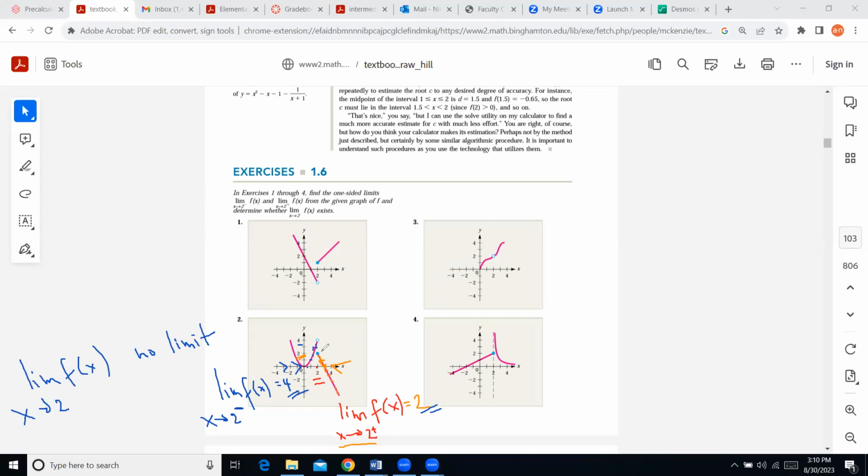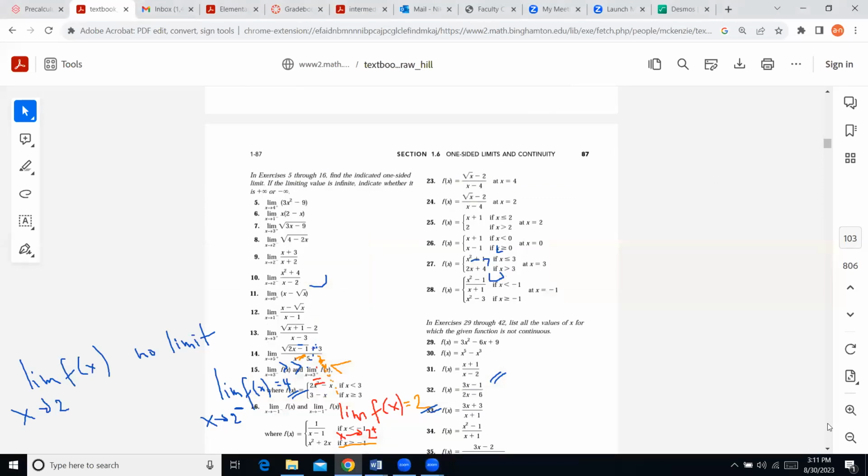And we saw this right away from the picture. So we see here, no limit at 2. There's no problem. At 2, there is a limit because there's a little hole, but from one side the y coordinates approach the level of 2, and from the other side the same level of 2. So there is no problem here. So here's a limit, and it is 2. But here's again no limit, right? So from pictures, we can definitely nicely notice all that.